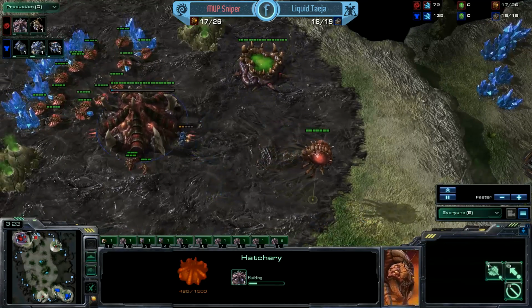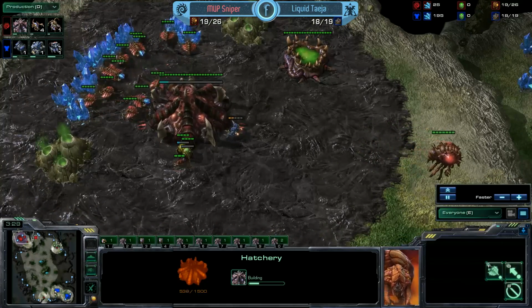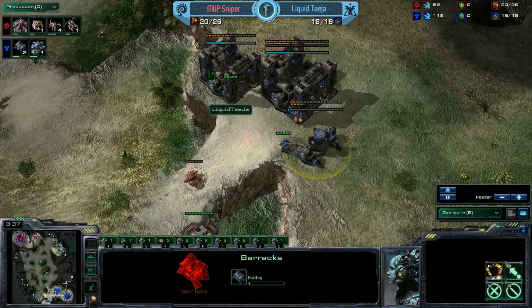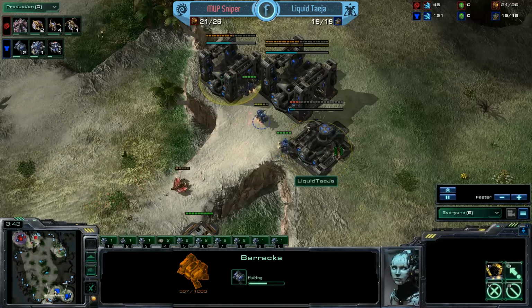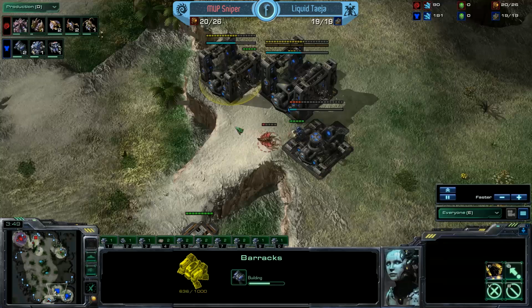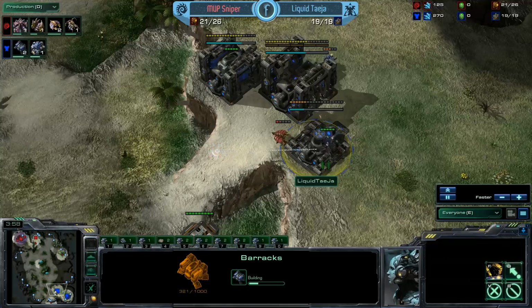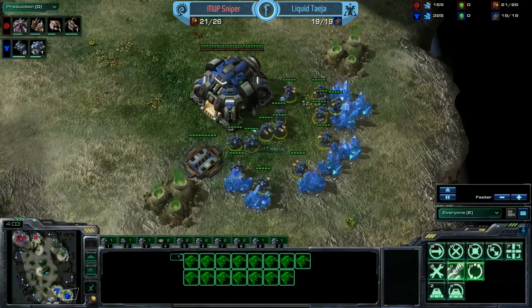Even Flash did it in Casper recently. He just went straight for an NG block, and it worked out really well for him. And Taeja is going to follow this up with a 2 racks. 2 racks is really nice because it means you can get 2 tech buildings really fast. Like you can get a reactor and a tech lab or something like that, which means you can do like 2 factory blue flame or something like that. But it could just be a heavy bio play as well. And we'll see what he does with this.